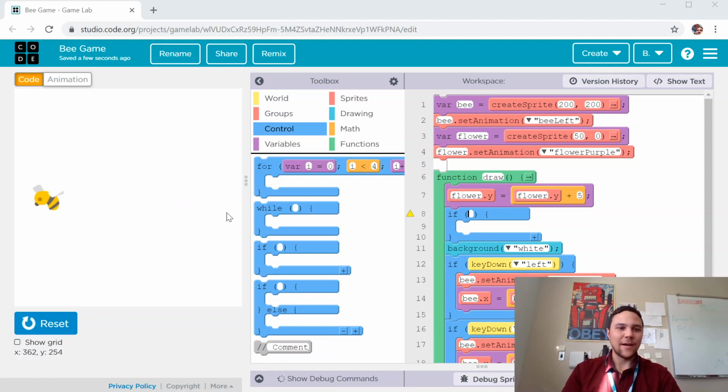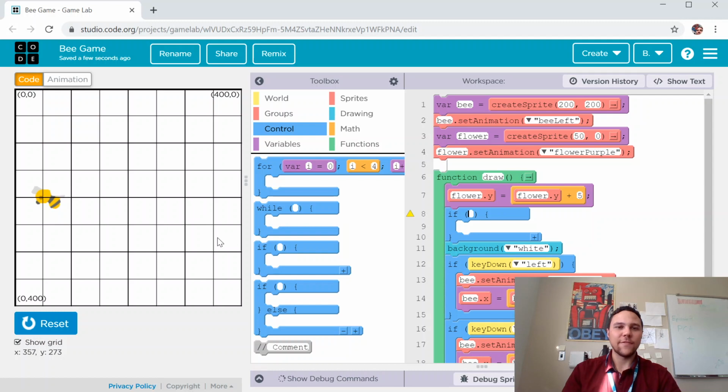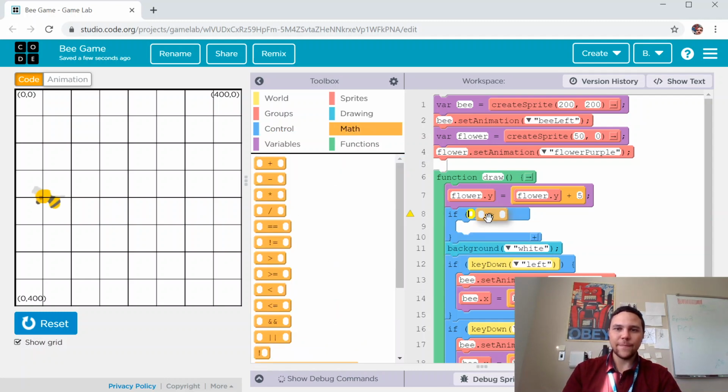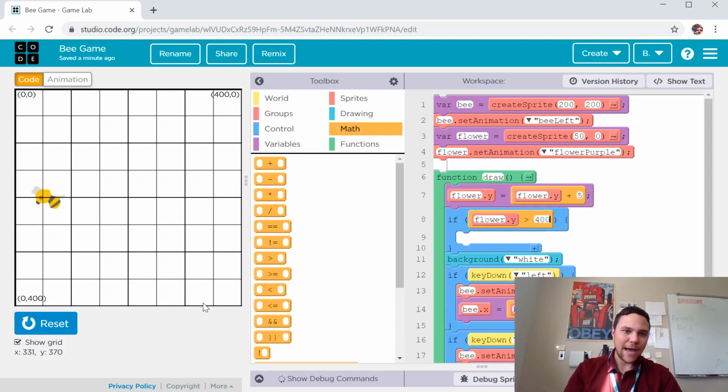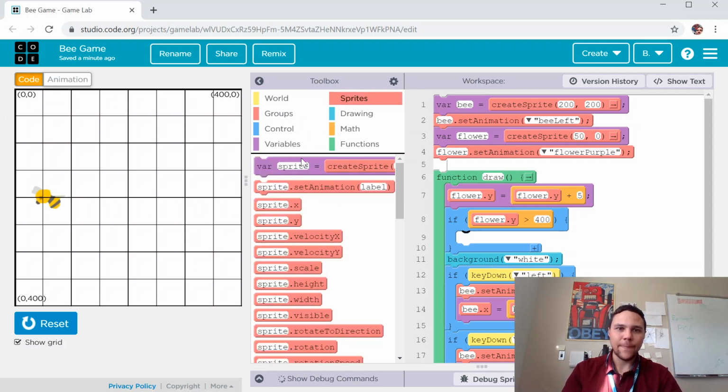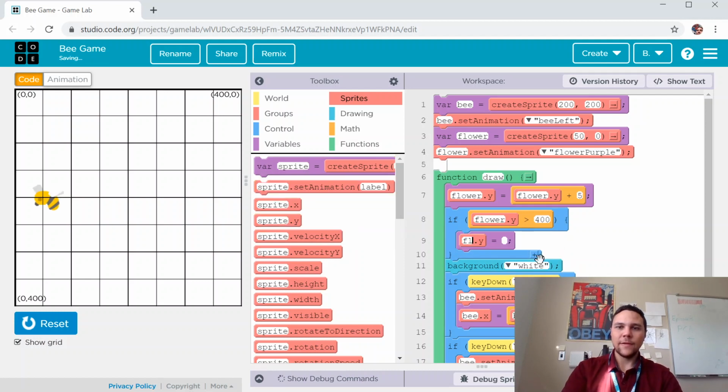So now, you can see right here, watch this for the coordinates. So how will I know if the flower is off the bottom of the screen? So I'm going to watch the y coordinate, 300, still moving, 350, 400 is the bottom, and then it's off. So I can use an inequality that says if flower.y is greater than 400, so if it's made it past the bottom of the screen, then what do I want to do? I want to reset it back to the top. So I'll write flower.y equals 0. So let's reset it and go.